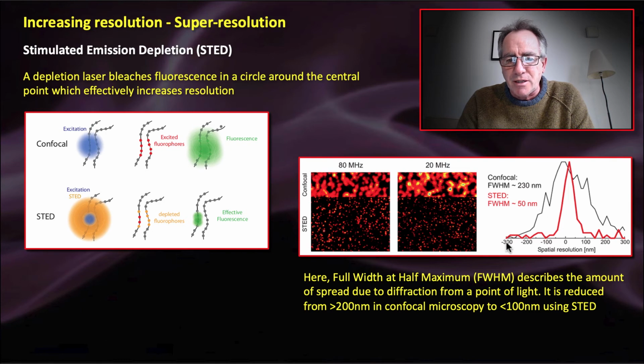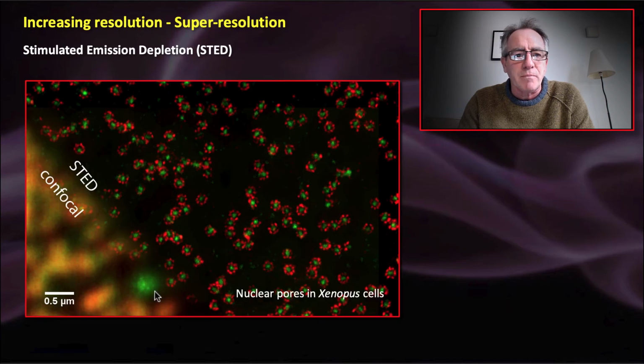This is a scale of resolution here from 0, which would be a vanishingly small point, to the width of the dot that you image using both systems. So the red line indicates the width of these dots in STED microscopy, and the black peak here at halfway, which is called the full width half maximum, indicates the diameter of these spots here. So there's a substantial increase in resolution by using the depletion laser in a STED microscope setup.